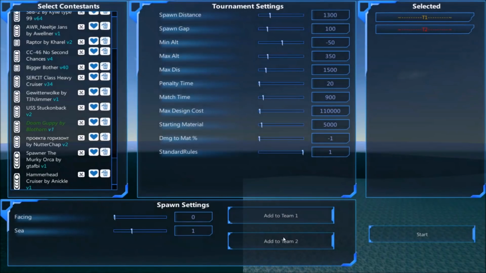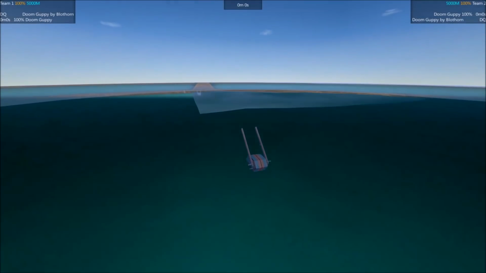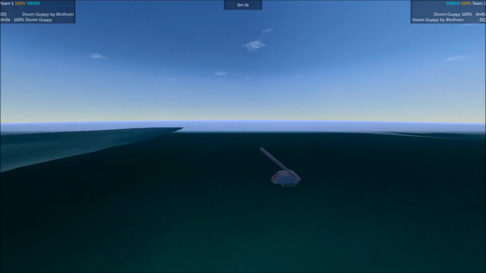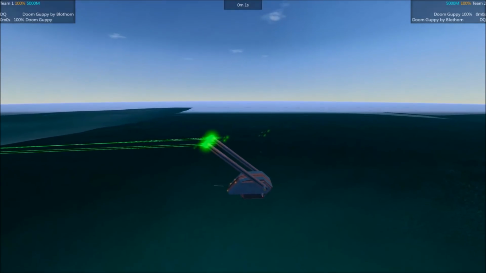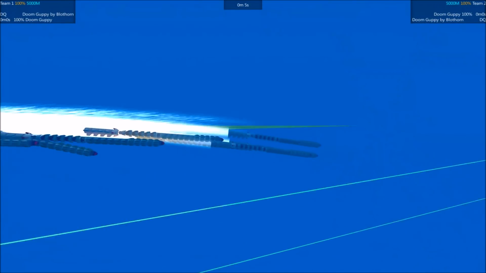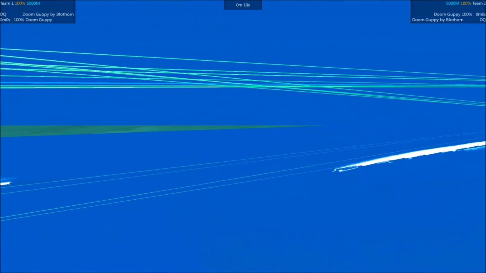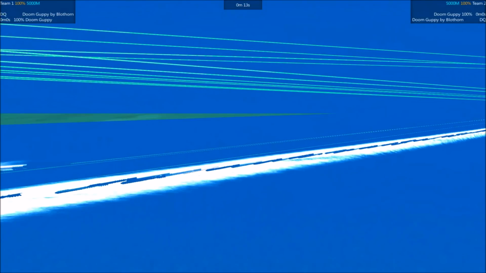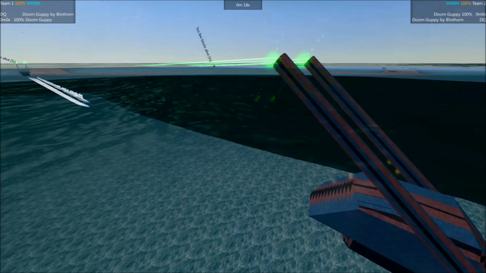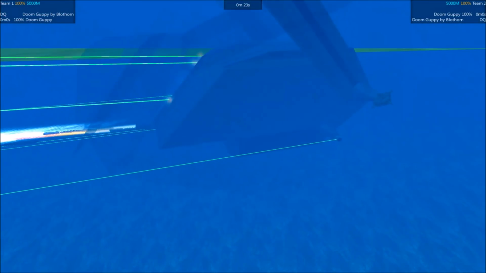So we have the Doom Guppy by Blothorn. And we'll see how it does. I imagine the lasers are going to do nothing, given the depth and the smoke, and the torpedoes are going to absolutely wreck. The laser's firing, but it's all underwater shots and through the smoke. I don't even think it's doing any damage at all. But the torpedo should do some damage.